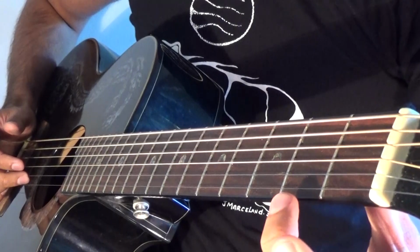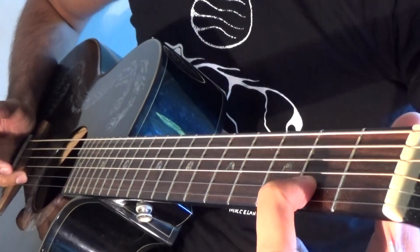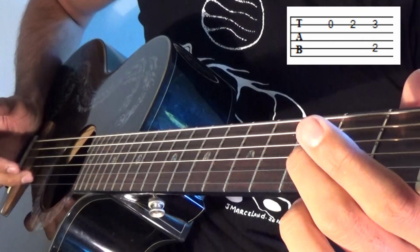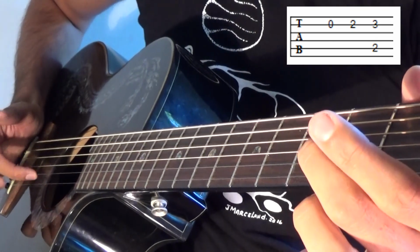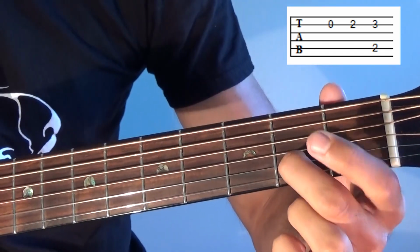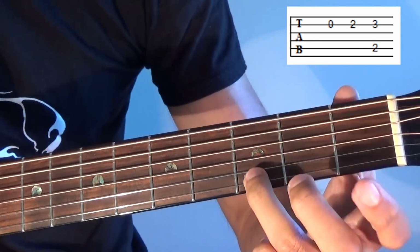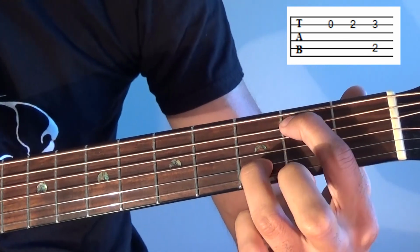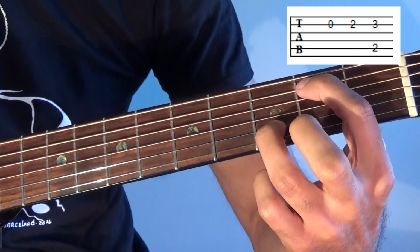Start by playing an open B string, then the second fret of the B string. I'm using that middle finger to hit the B string. You could use your index if you want. Now I use this ring finger here to play the third fret on B, and the index holds down the second fret on the A string. We're going to plug these two together.